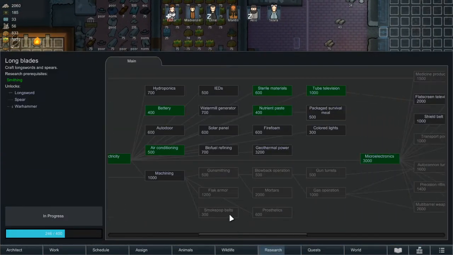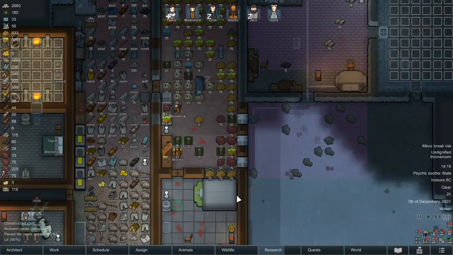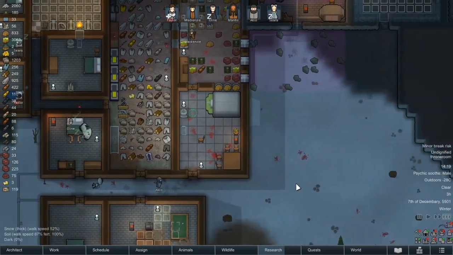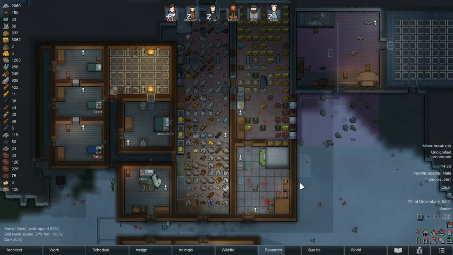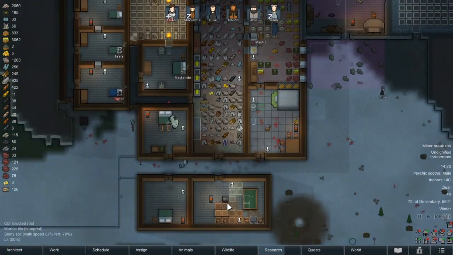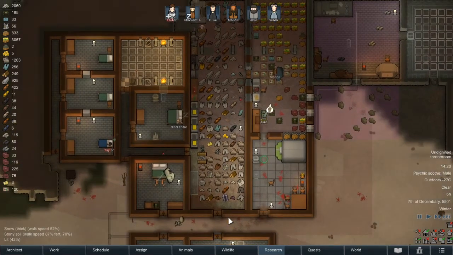How much more do I need to? Oh, I can research hospital beds next. Probably should have researched that before long blades, but now we're in a situation where we don't even necessarily need hospital beds. I like to have good medical equipment because I want to be able to save my colonists if possible. And I like to have aesthetically pleasing areas, and I find the hospital section of your base to be probably one of the most aesthetically pleasing areas.